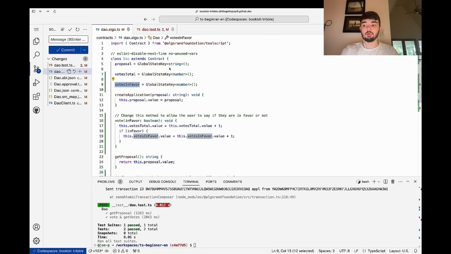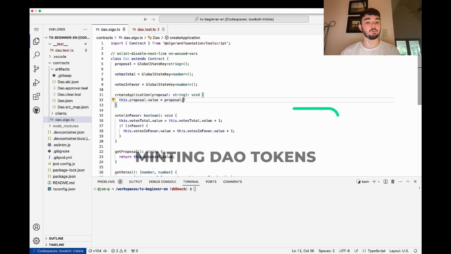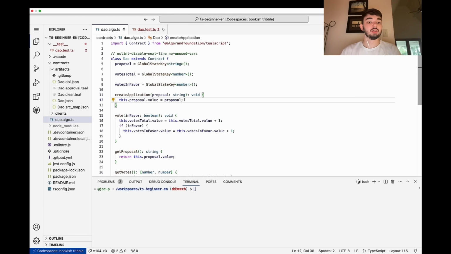And so what we want to do is think about mechanisms we could deploy to prevent that from happening. Okay, so now we have a contract where not only do we have a mechanism for setting our proposal, but we also have a way to vote either in favor or against said proposal. So the next step, as I mentioned, is to find a way to help prevent against Sybil attacks, where one person can create multiple wallets and easily swing the vote in their favor.